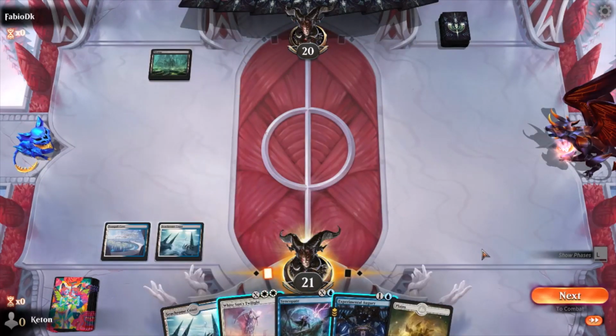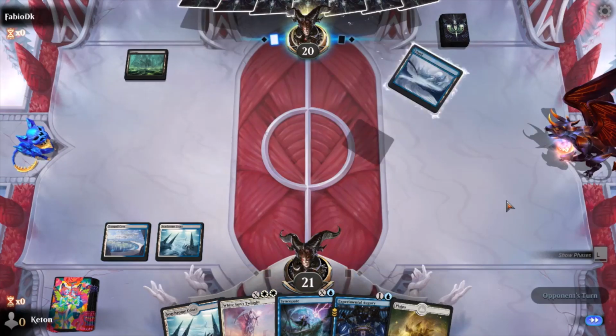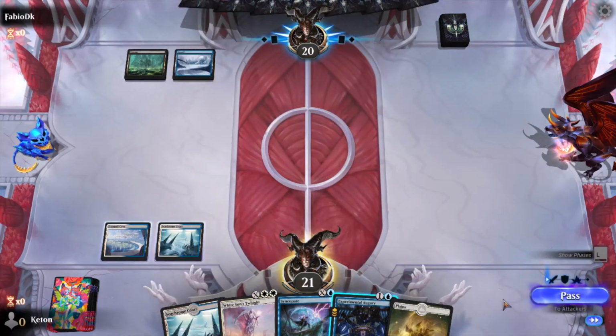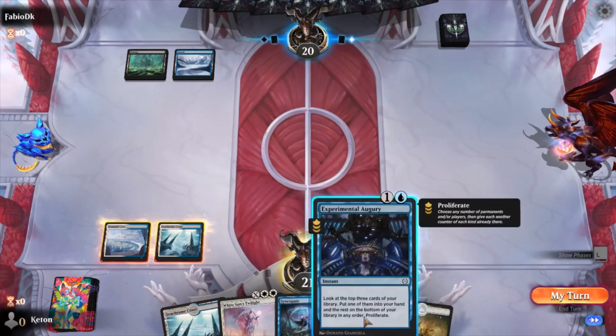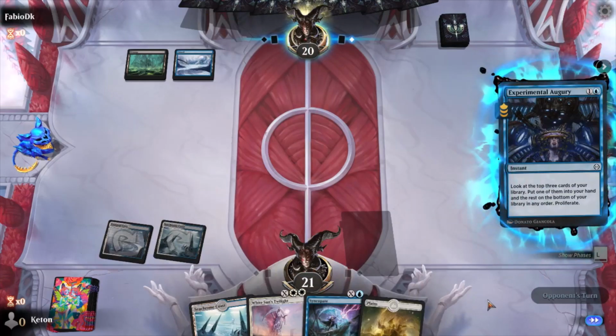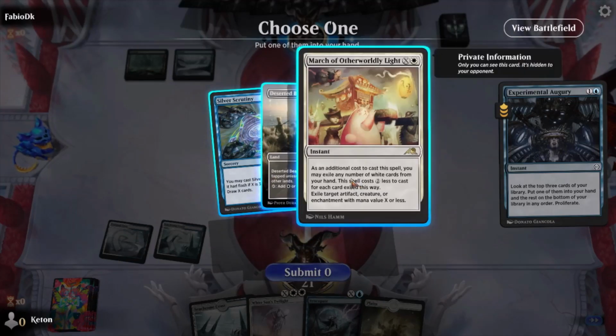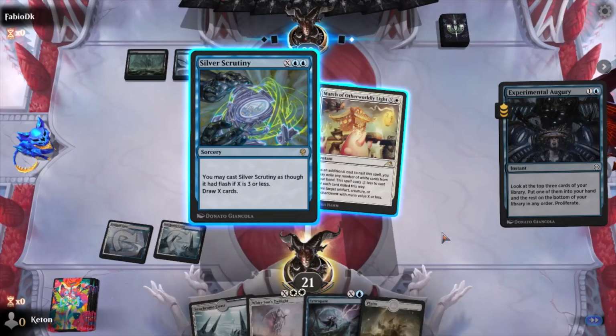Okay. We have Augury and Syncopate up. Say go. Opponent is on the Mono Black train. No. Dimir Proliferate. Well, we're going to proliferate them for 0. We've got plenty of lands. Artifact, creature, or enchantment. We're going to take Scrutiny.